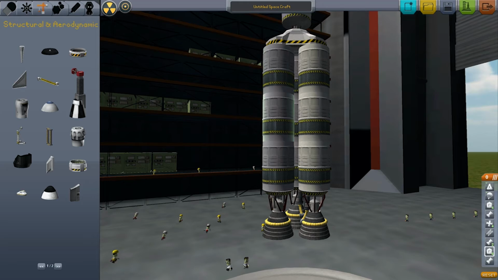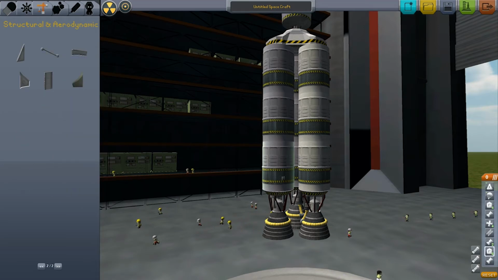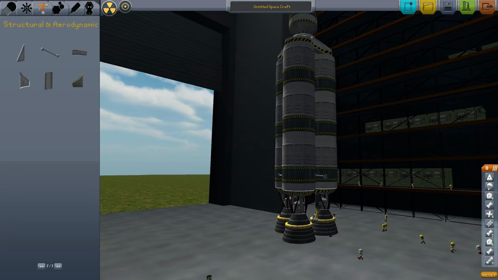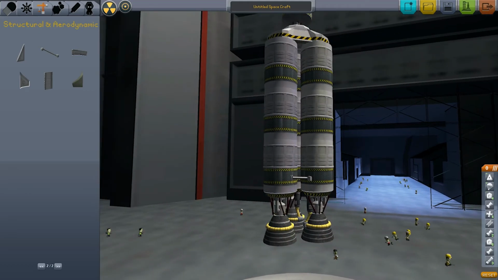Another thing, when you start putting long fuel stacks like this, they're not attached to anything, they're just kind of their own thing. So you want to add a strut connector here, and here, to keep these guys from swaying around. And since I have symmetry on, this will connect all my stacks together.